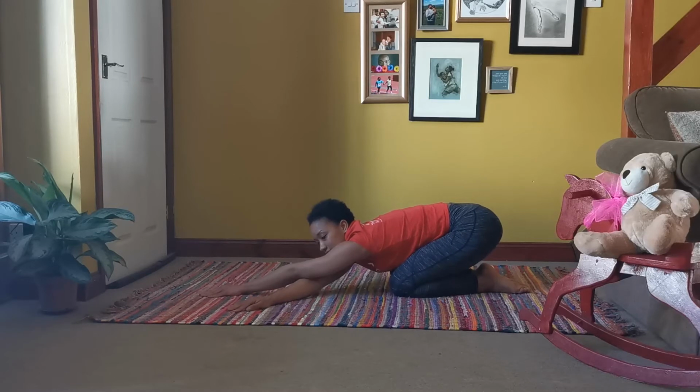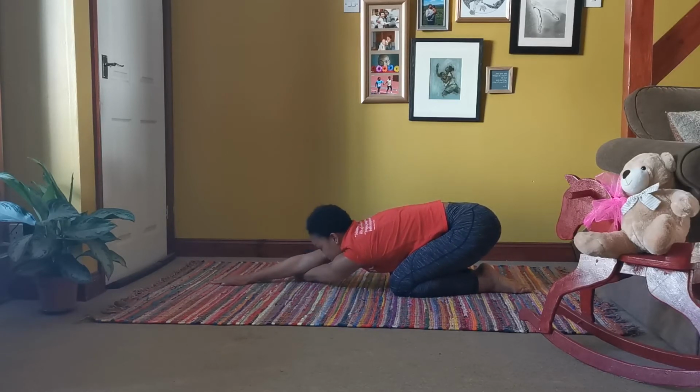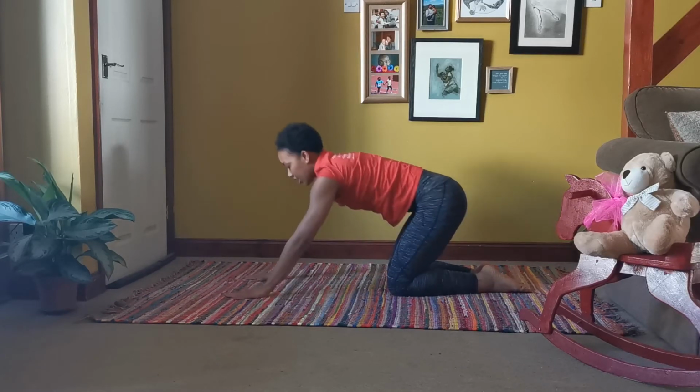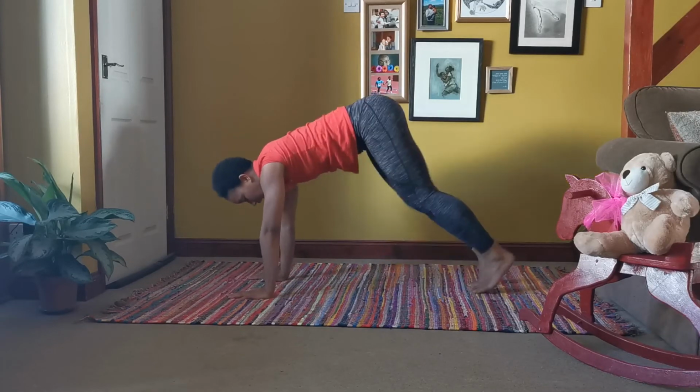Nice. And put it back. And again, the other arm underneath. Good. Now come to this position, tuck your toes under, and we'll go up to downward dog.